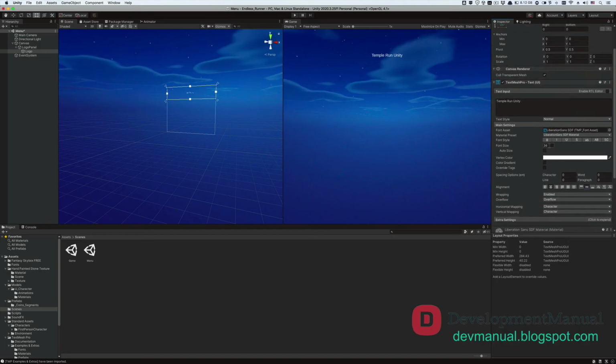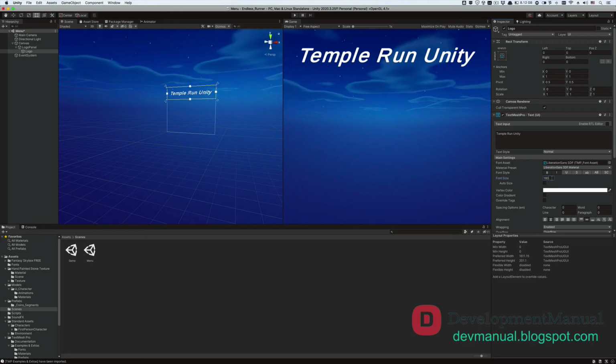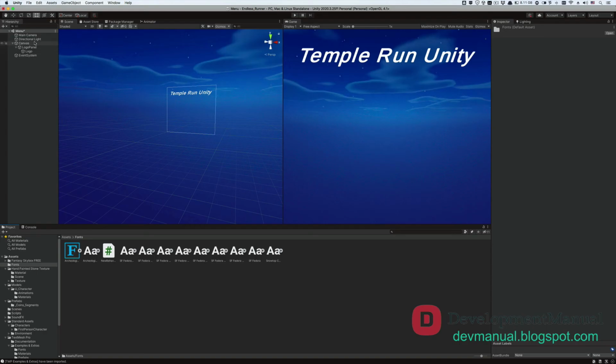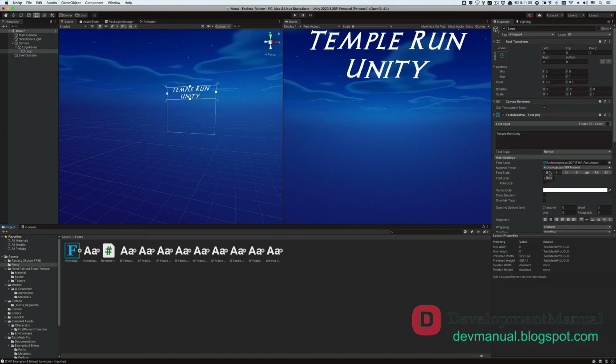Now let's make our text bold and then italicized and change its size to an outrageous 180 points. Also, we want to change the font style. I've included a nice selection of fonts that we can use in your Temporun Clone Starter Kit package. So let's go to the fonts folder and drag the Archaeological Caps font onto the font asset field of our logo text. And now our logo text has a new style that I personally think looks much cooler than the default option.